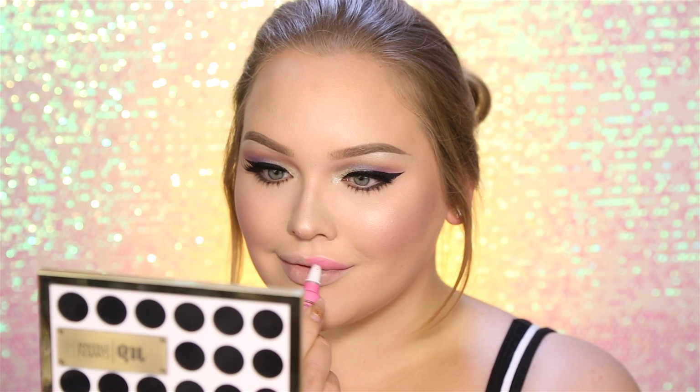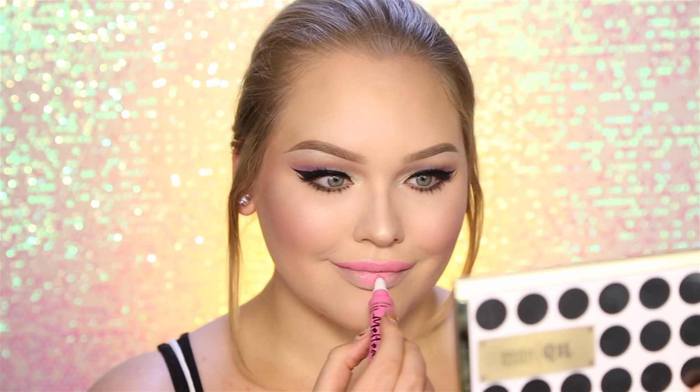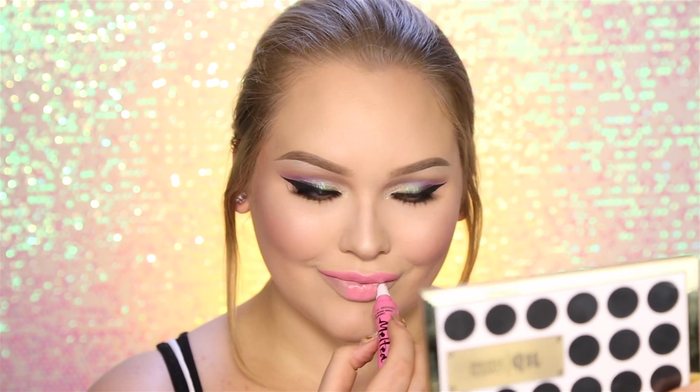For lips, I'm first going to go in with this Too Faced Melted Lipstick, and this is in the color Melted Marshmallow. And now to make it a little bit more purpley, I'm taking another Melted Lipstick by Too Faced. This is in the color Melted Metallic Violet.